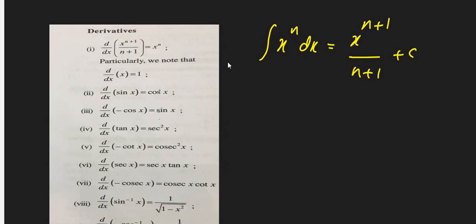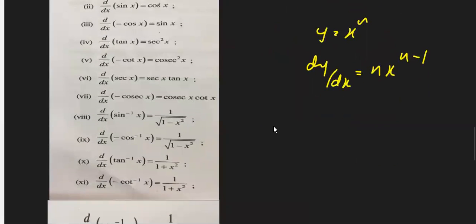If we compare derivative and integral values, under derivative, if you want to write derivative of x to the power n, then dy by dx is actually nx to the power n minus 1. Here the power reduces by 1. Under integration, if we compare the formula, then integral x power n dx is x to the power n plus 1 divided by n plus 1. So power is increased by 1.